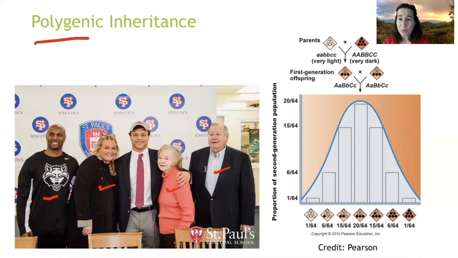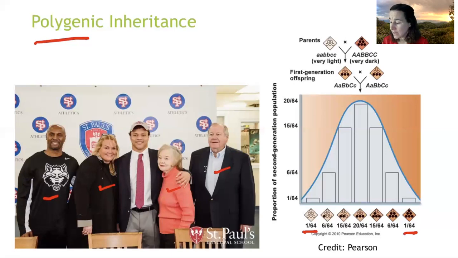Skin color is controlled by multiple genes. So we have to crunch the numbers just like we did with the number crunching in the first section of this chapter. If we crunch the numbers, what's the likelihood that their child with these two parents would look like one parent or the other parent? Is it possible? Yeah, it is. Is it likely? No, not so much. There is a 1 in 64 chance that if they had children, that child would look like my cousin Karen, or that child would look like her husband, BJ Sr. A 1 in 64 chance.